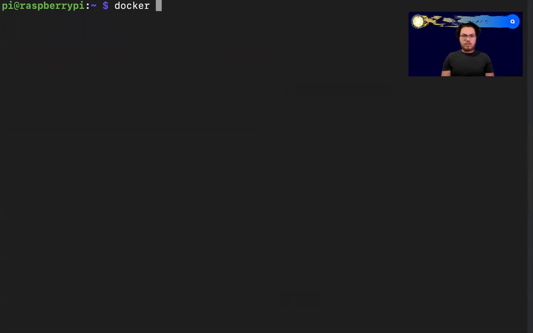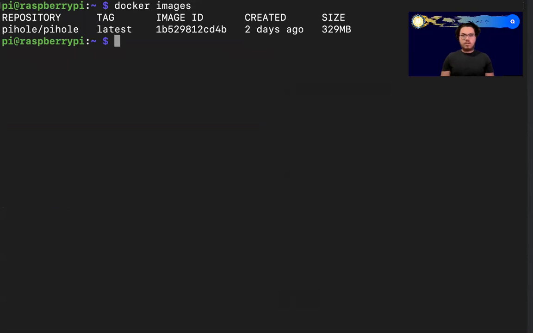If you want to view images, you can go Docker images. It's a little confusing for people that don't understand Docker, but there's a subtle difference in these. You can think of the images just like you've downloaded the file that contains everything you need, but then to run it, you need to install it, and then it goes and runs itself.